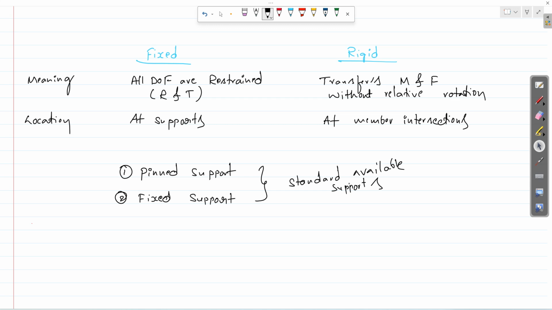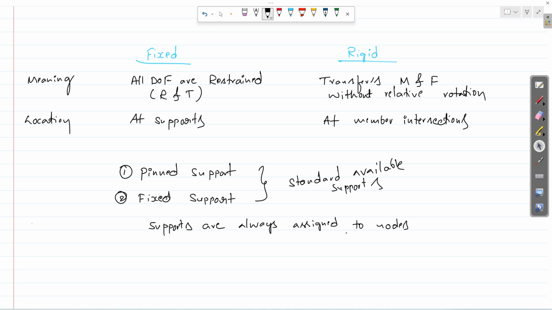Okay, so remember one thing, supports are always assigned to nodes, not to members.